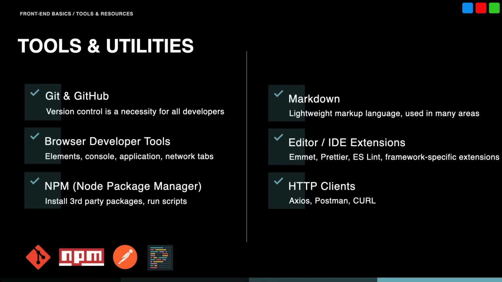There's other essential tools that you'll learn along the way that are not going to take you as long to learn, but they're still essential. So we'll start with Git and GitHub. Version control is very important. That's something that you're absolutely going to need to know as a developer.